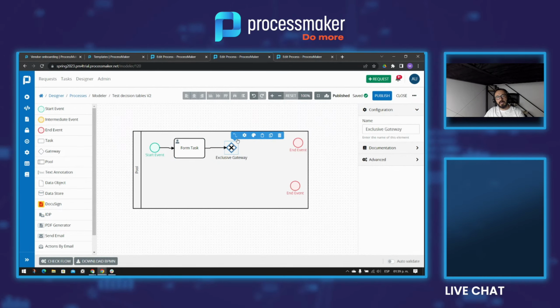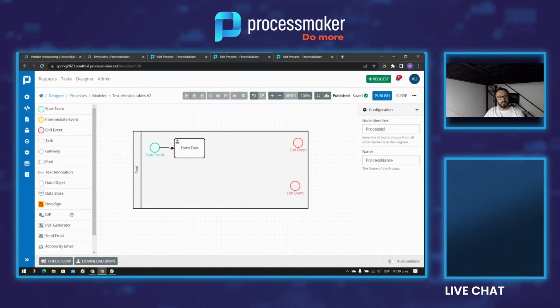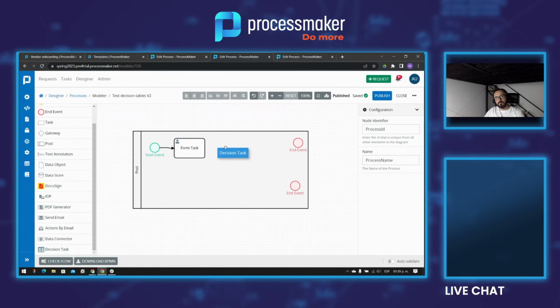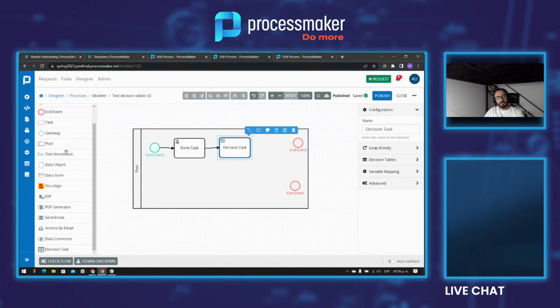So let's create a task. Oh, sorry, and I'm missing something really important, the decision table. And then we will create a process. We will go for here the decision task, right?